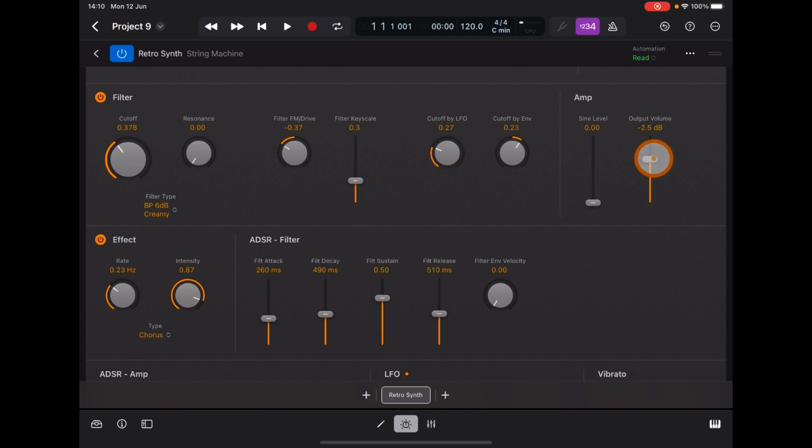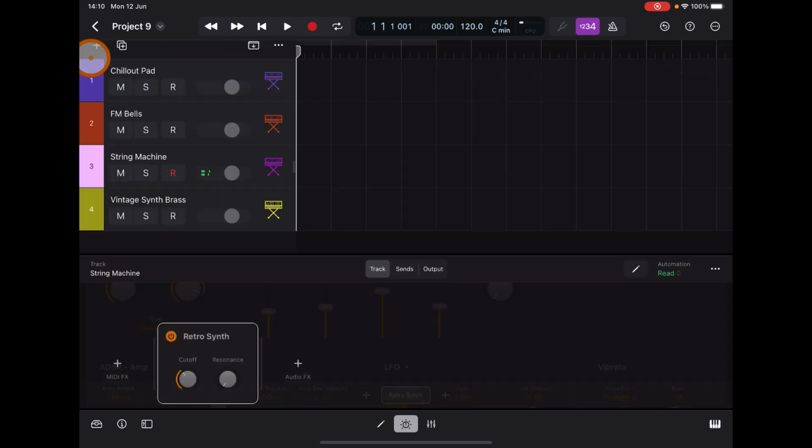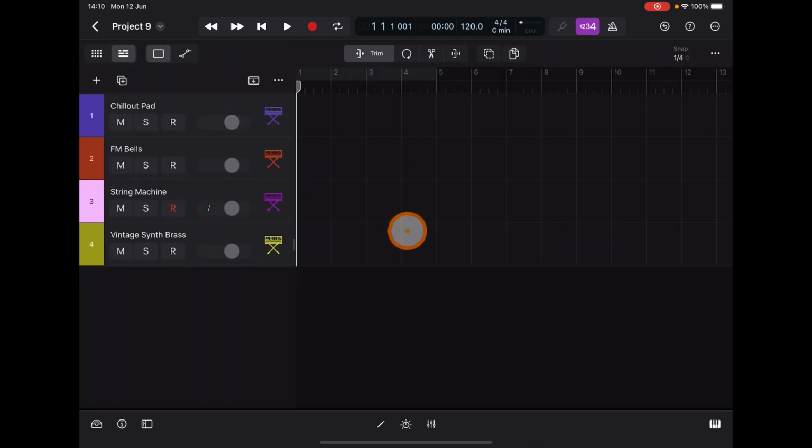The retro synth is a synth with superpowers. So now we've got 4 synthesizers playing, 4 retro synths doing different things. You can make these play at the same time, right? There's two cool ways to do this.